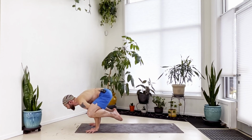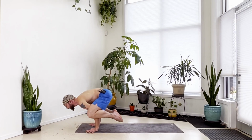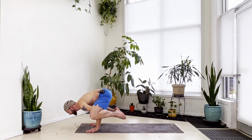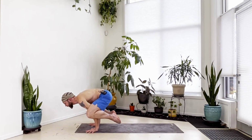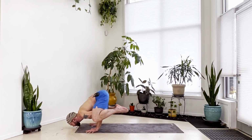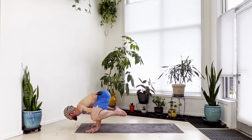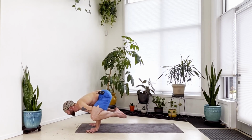Now, as you hold here, if just holding the balance is enough, you can stay like this. But to take it further, pull your elbows back and dip your shoulders down even a little bit. And then come back up and see about moving like this with control three times at least. Now, if you're able to take this further and take it deeper, you can pull the elbows back, maybe dip this down, and even bring your nose down to the floor, and then come back up. And it takes a lot of control to do that. You don't want to zip through this too fast. And use that tension of the inner thighs to keep the movement under control.